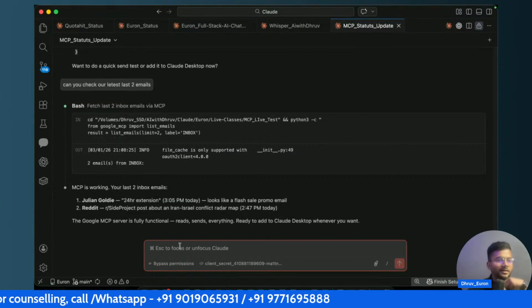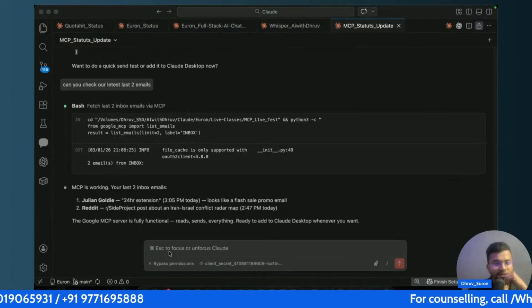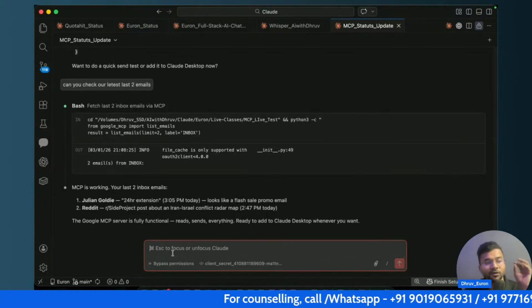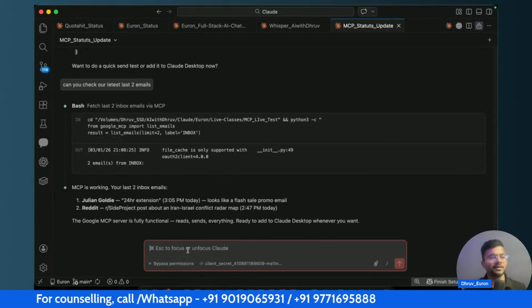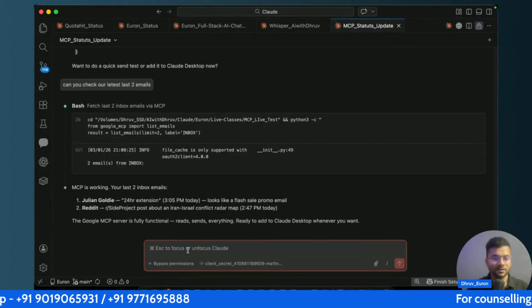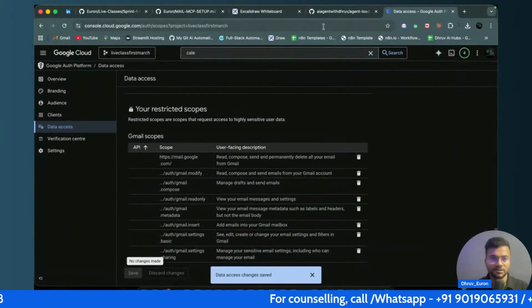Okay, we got an email also, right? This is so cool, guys. Look at here. If someone wants to test and try, give me your mail and I'll send you a mail directly from here, whatever text you say. So even if you put your email, I'll send you a mail directly, or let me send an email directly to my ID as well. So let me go over here and open Gmail.